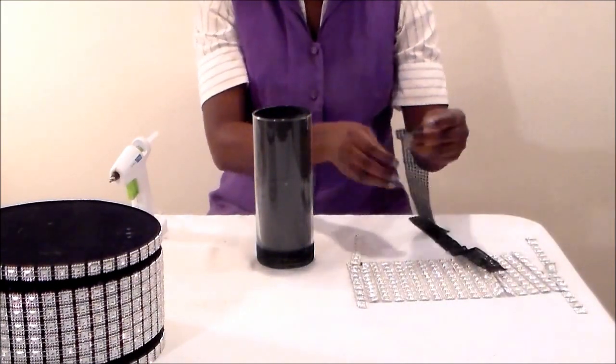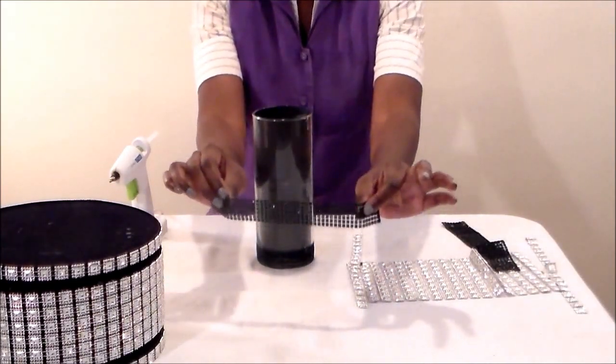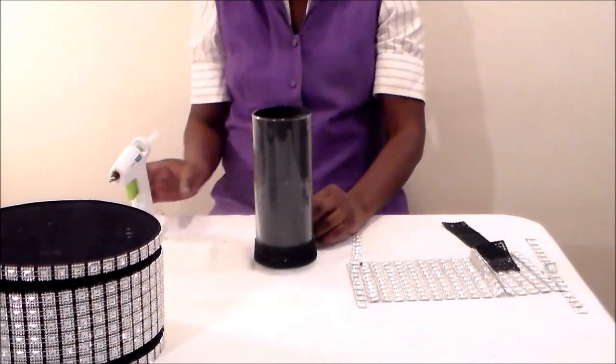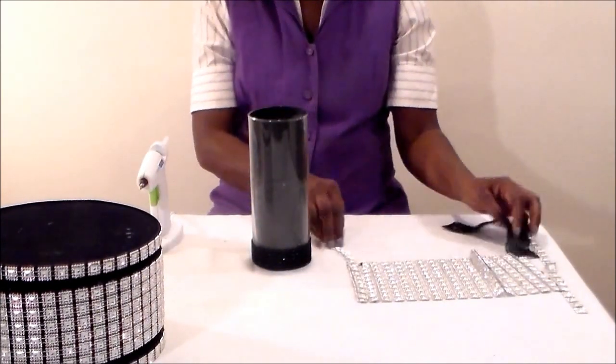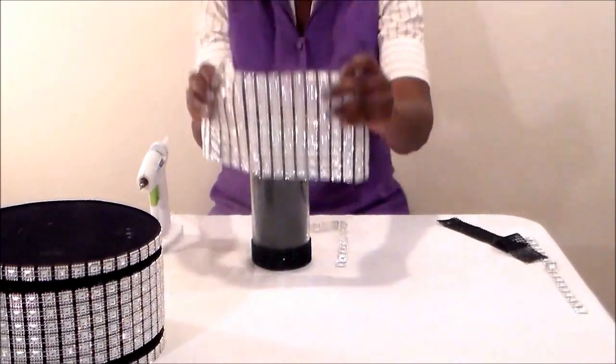So I'm going to go ahead and hot glue the bottom of the black bling onto the bottom of this vase. I'm going to go ahead and hot glue the middle mesh on here.